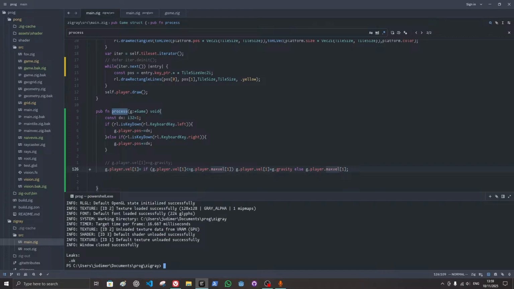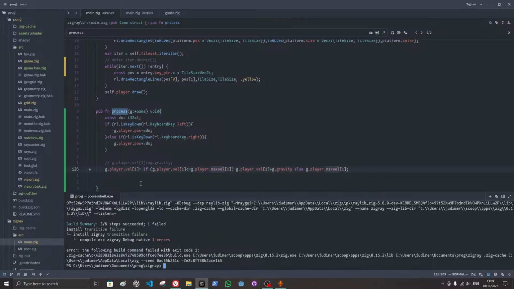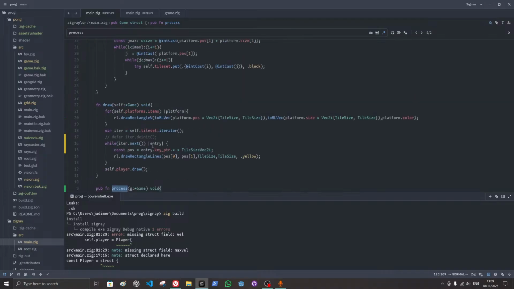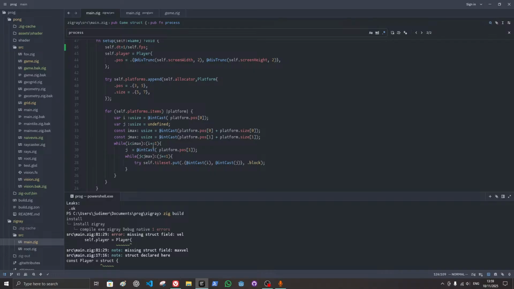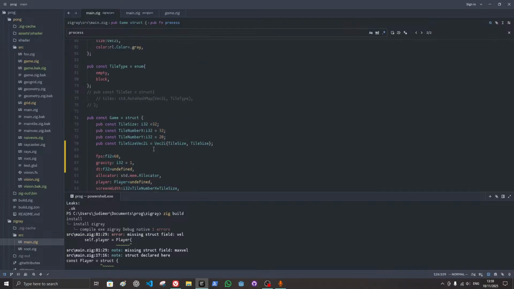Let's try. I mean, it's gonna fall too fast, I assume. What is the error? Missing struct field val. Oh, I just defined val, no? Ah, okay. So I can put it 0, 0.